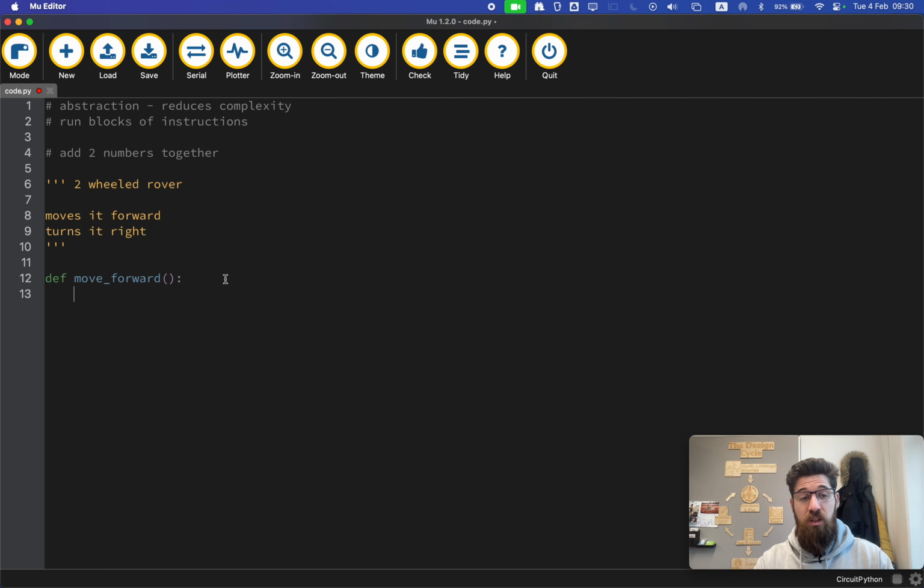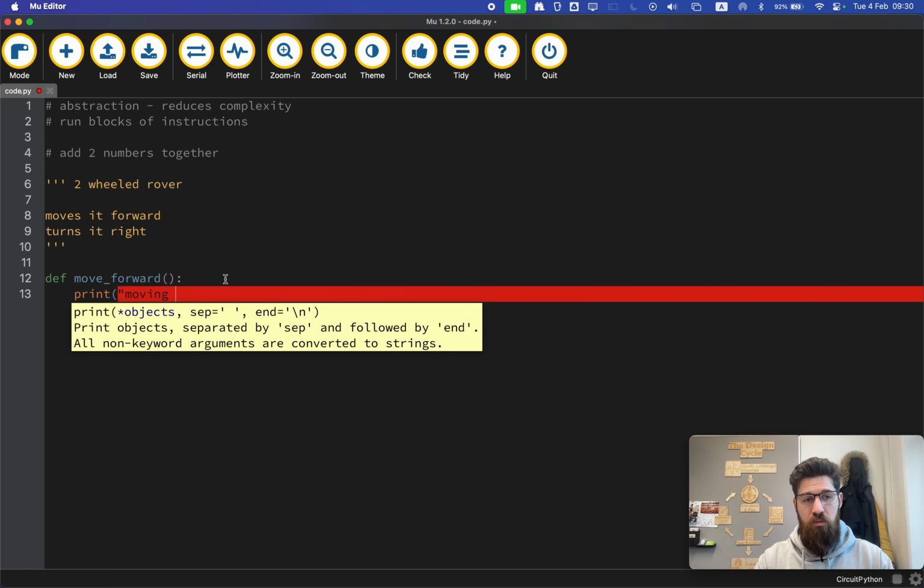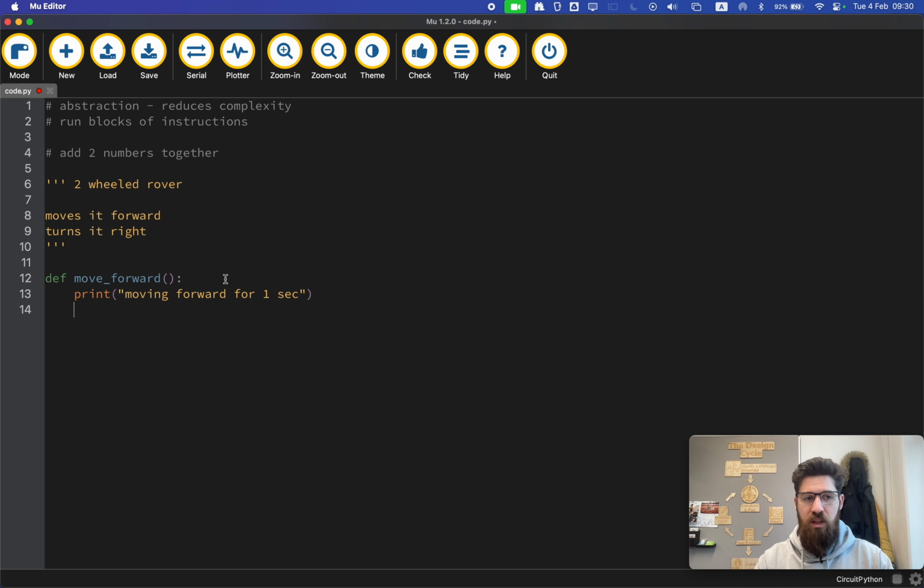And then we need to write in our blocks of code. At this point, we can put in multiple lines. I'm going to say print, moving forward for 1 second. And then I would say move servo number 1 forward and move servo number 2 forward. And then I'll say time.sleep for 1 second.